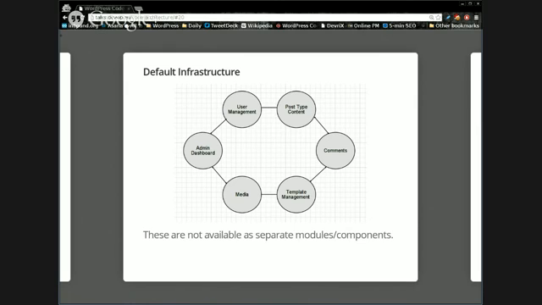But the problem is that they're not available as separate modules or components. The reason I'm mentioning that is that, for example, about 7 or 8 years ago, one of the Drupal versions worked in a way that when you try to install it, for example, it says, okay, you only have the core, which is pretty much our framework, and then you can download an extension, which is the CMS extension or the block extension or some other extension. So there's a way, since WordPress is growing, a lot of features are being added, but some things cannot be detached. So, for example, what happens if I want to make my install a bit lighter, just not as heavy, not as complicated, and I want to remove the comments and the media.